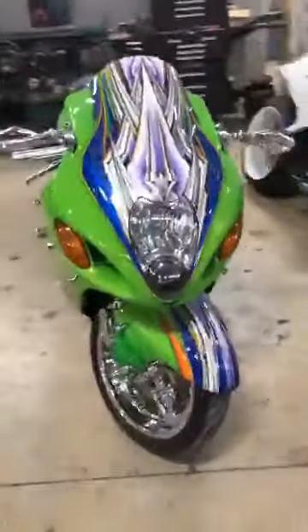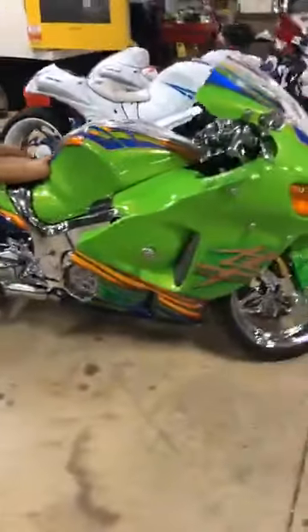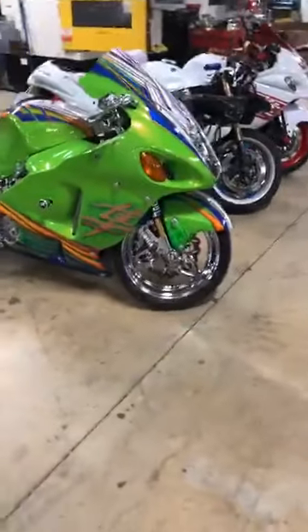The green Busa, guys, is not for sale. This is a customer's. We did this custom paint job. This bike is not for sale — but we can make another one for you. This paint job was very expensive — around $6,000. It has tons of detail on it. Anything mild to wild, we can do it. If you want to tone it down and make it more affordable, we can do that.